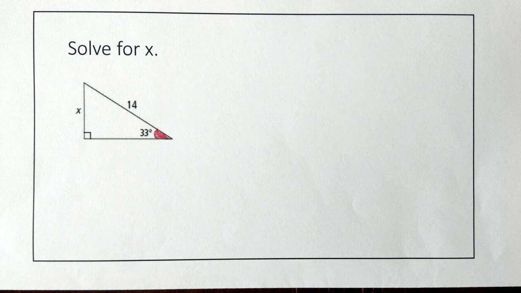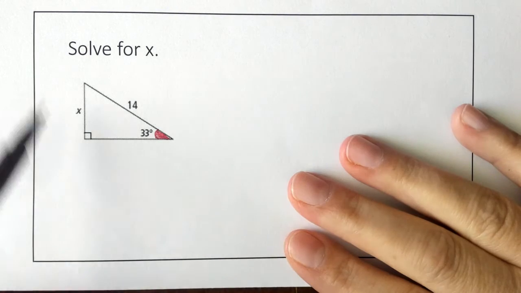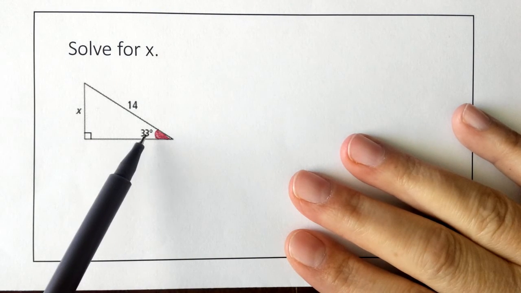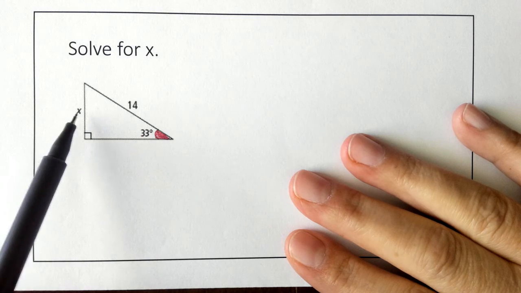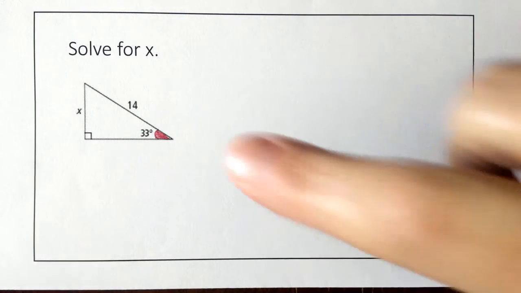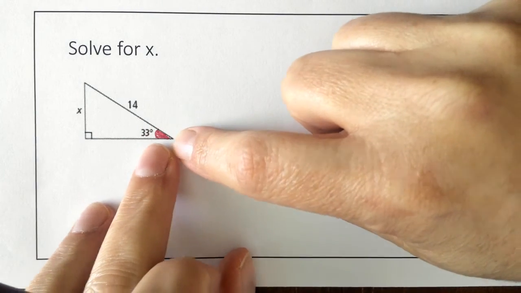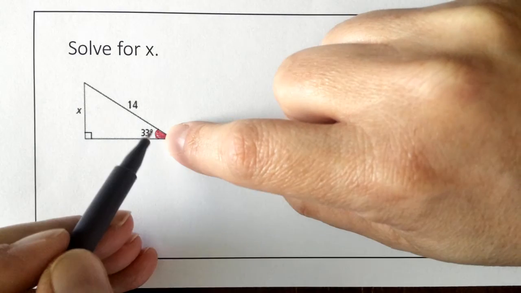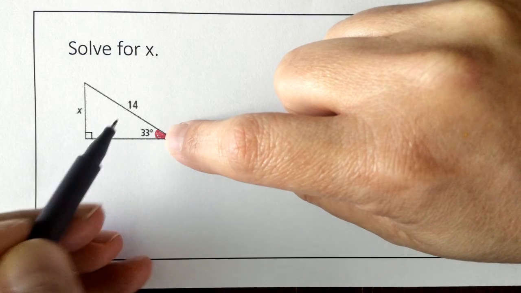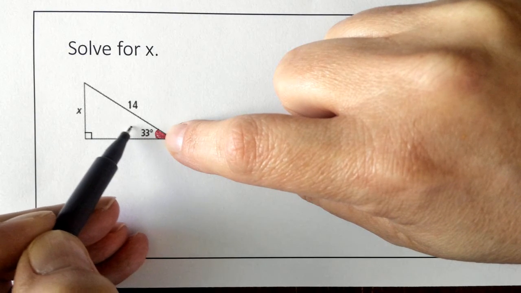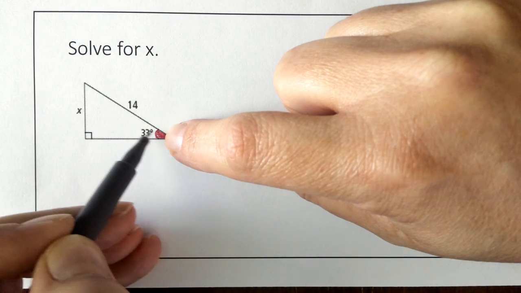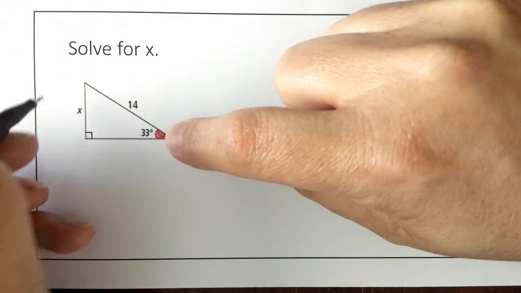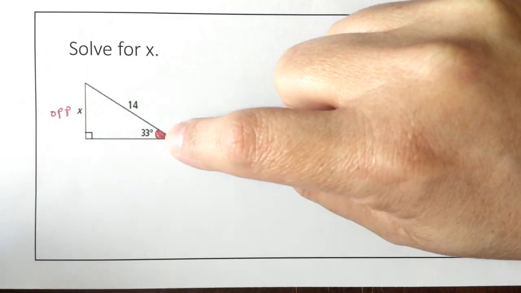So the first thing I want to do is try to figure out which of the three trig definitions, which of the three ratios would work for setting up an equation that relates the 33-degree angle and the sides x and 14. So I'm going to use 33 degrees as my point of reference, my angle of reference. So I want to do everything from here. X I'm going to need. So I know that x is the opposite leg. It's across the triangle from 33 degrees. So that's the opposite.